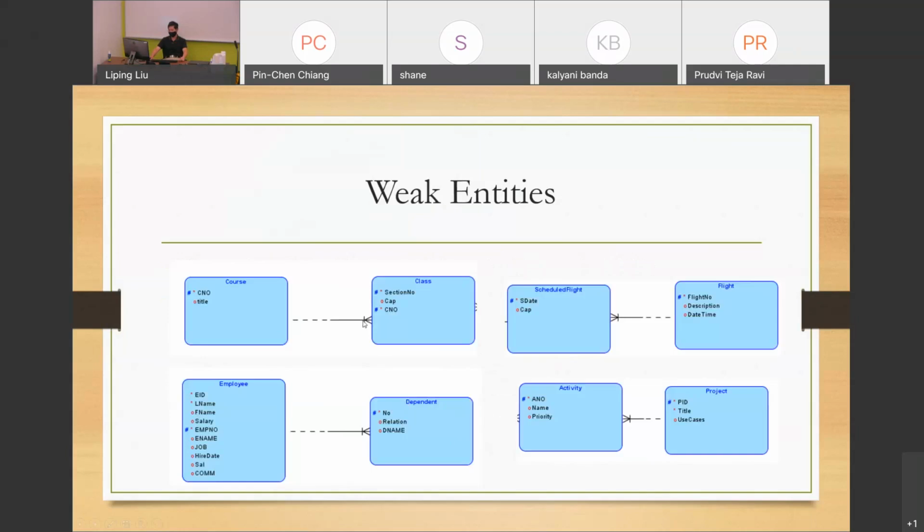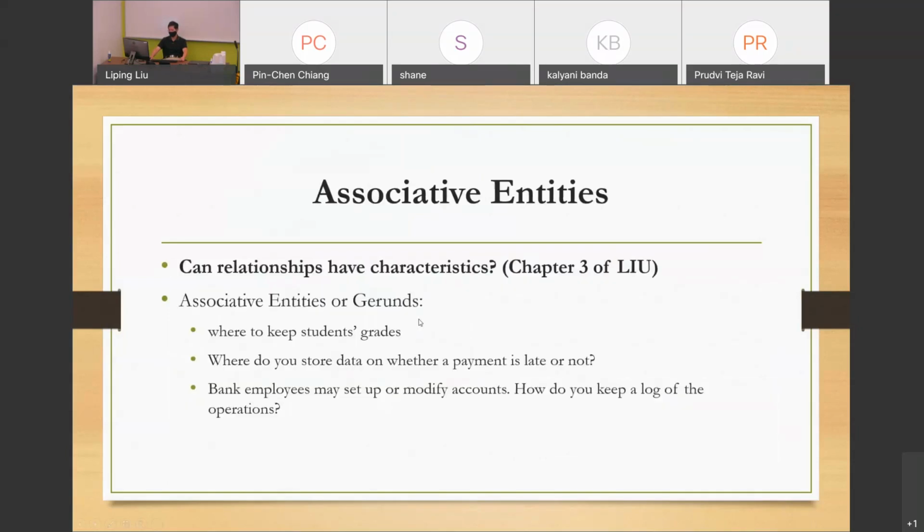So just make sure this little bar indicating that the primary key duplicated into the weak entity will be part of the primary key for the weak entity. Right? Then we'll have data on relationships. A relation or data is basically depending on both ends, because in that case it is data describing the relationships. So in that case, you turn the relationship into associative entities or gerunds.